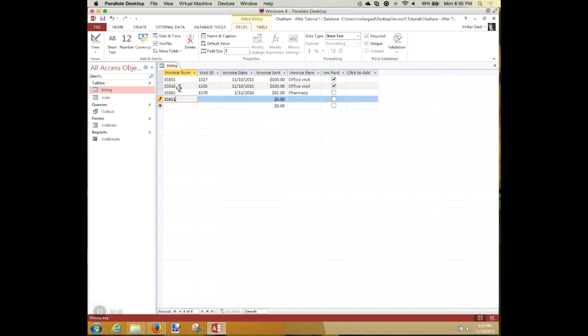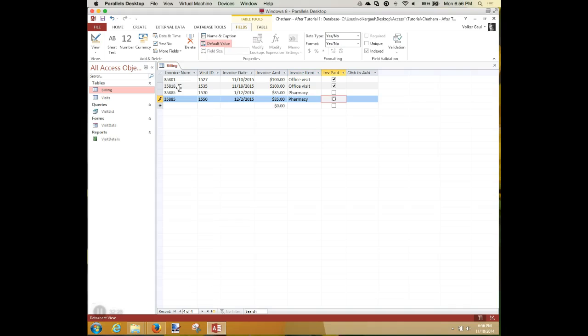Last one, 35851. Remember, that's our primary key. I'm going to make a mistake. You leave yours 851, right? Is that what I said? Yep. I'm going to make a mistake and put in my 35885 again. Notice right now, no complaints. 1550. Date is 12/2/15. The amount was 85. Copy it, Control quotes. The reason, pharmacy, Control quotes. And the invoice is not paid.